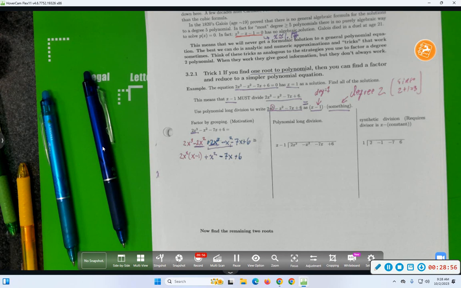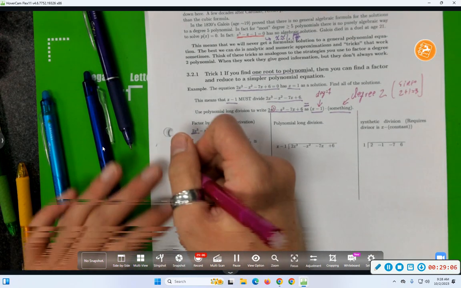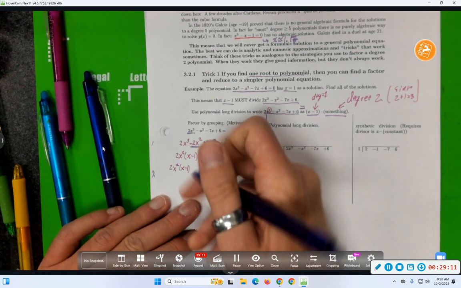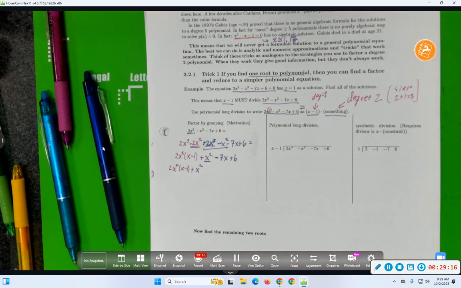Oh cool, let's play the exact same game again. I see an x squared. So I will focus now on this piece. So the pink bit will just come along for the ride. 2x squared times x minus 1 plus x squared. And again, x minus 1 doesn't go evenly into x squared. But it would if I saw x squared minus x, wouldn't it? So let's do that. Let's put an extra minus x there. To undo that, we'll put an extra plus x there. Then we'll perform this exact same step again.